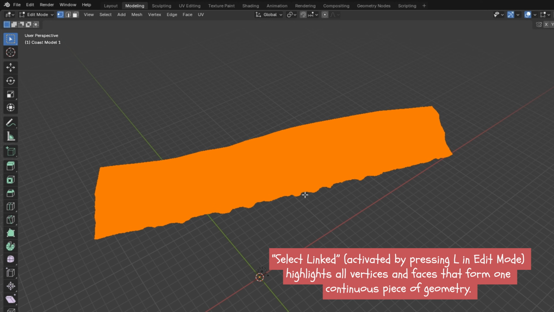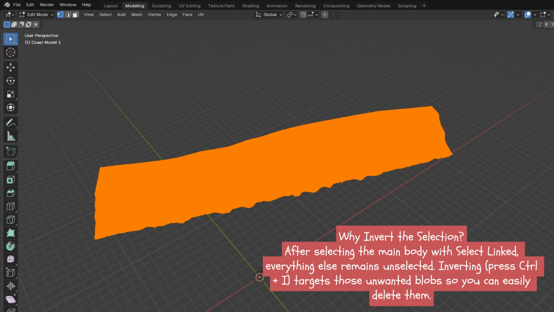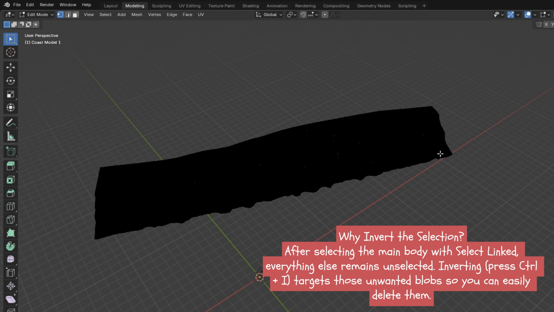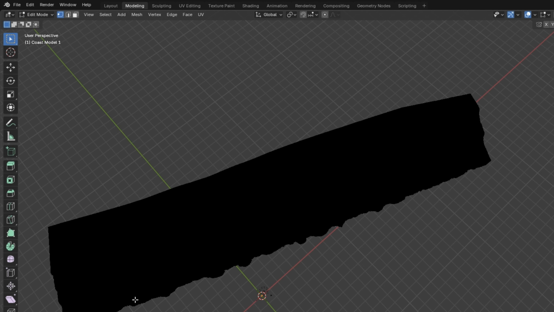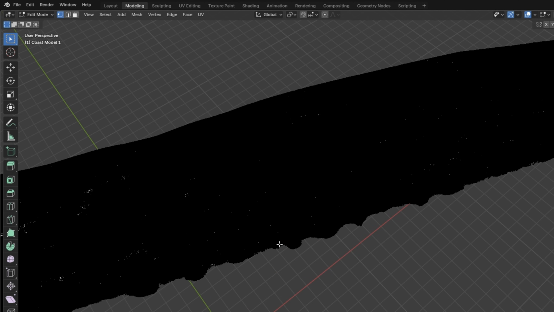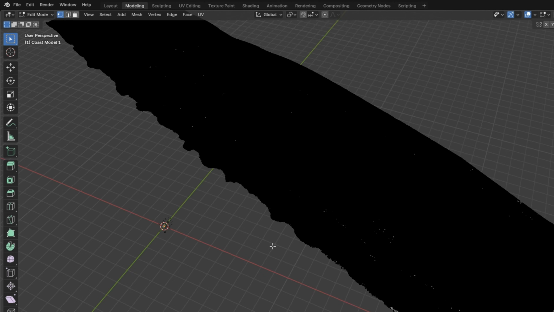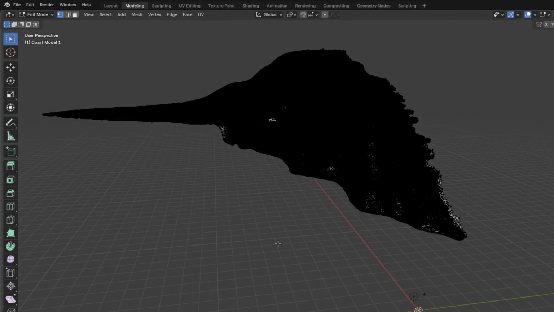That'll select everything, and then we're going to invert that selection to select everything that is not connected to the main body of the model. So if we Control I, as we can see here, we don't actually have that issue. Where we made our polygon, we got rid of a lot of the guff on the peripheries, which is where a lot of our issues originated from. We did a really good job of cleaning our data to begin with, to make sure that we didn't have those floating points. This is a really good sanity check of how well you've done at cleaning the data. In our case, I think we've done a pretty stellar job.